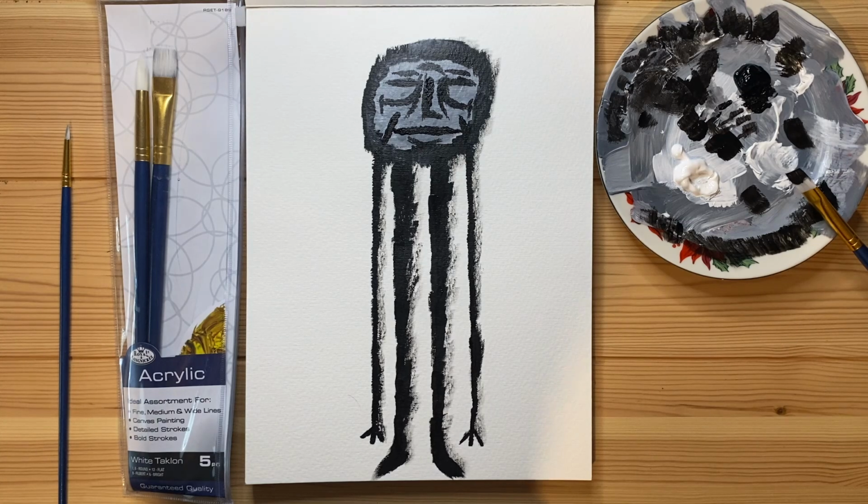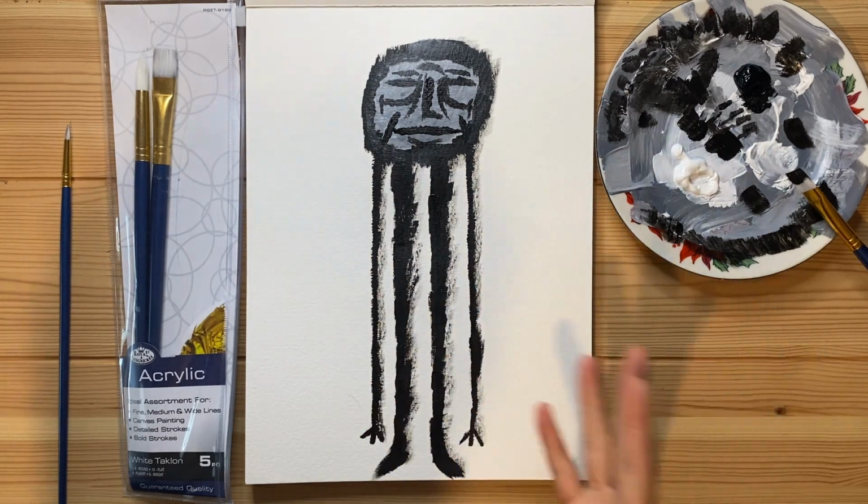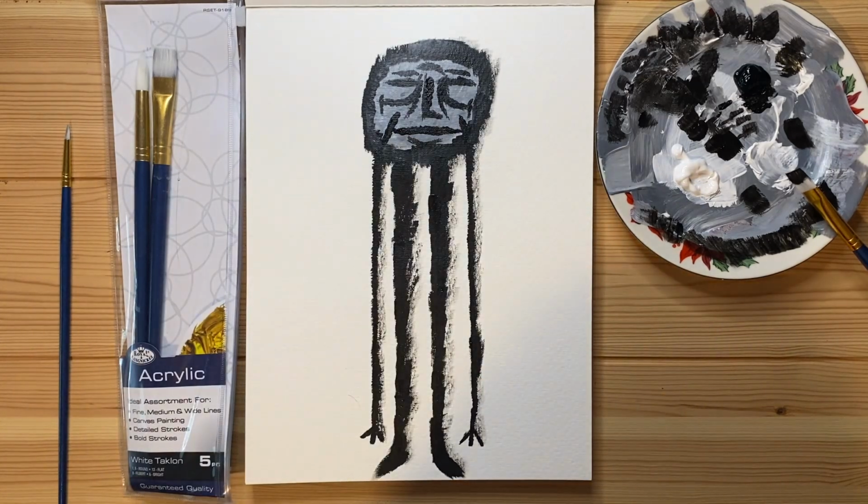But I mean, hey, I really can't do anything about that now, and I'm definitely still more happy with how it looks than not, but I definitely don't feel like it's the most interesting looking drawing in the world. Don't get me wrong, I like how this looks, but it's definitely not the most interesting looking drawing in the world, and I do kind of just want to make it look a little bit more interesting, that is for sure. But overall, more so than not, I definitely am happy with this painting, how it turned out.